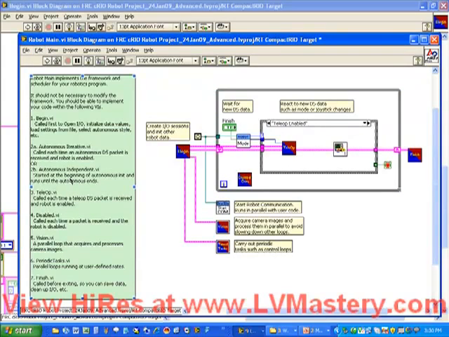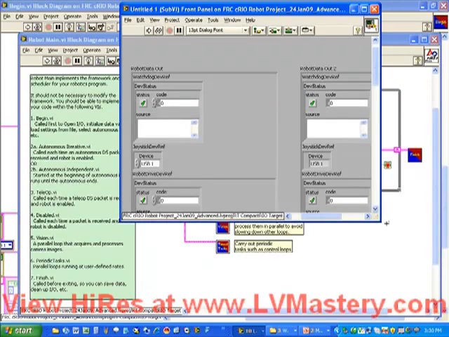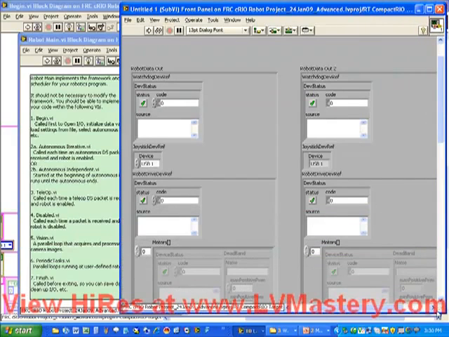There are 2 ways to create SubVIs. One is using this menu item by selecting existing code. And the second is to create a VI from scratch and then link up all the inputs and outputs. And I'll show you both really quickly. So I've just created a SubVI. If I open it up, look at what I've got on my front panel. I've got 2 copies of this robot data. One is a control and one is an indicator.